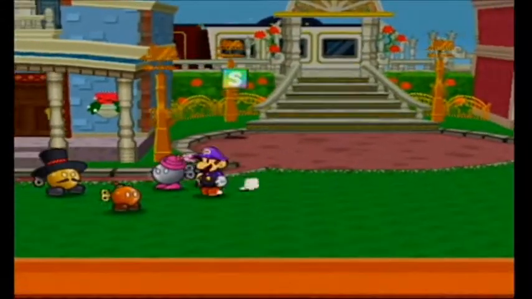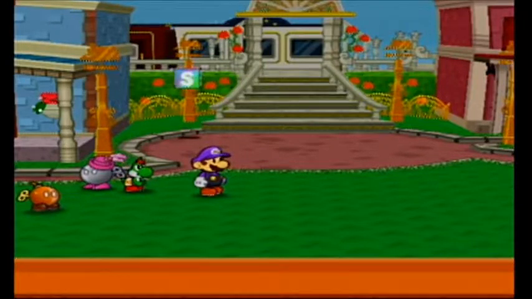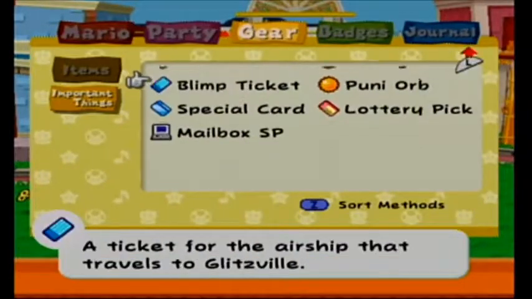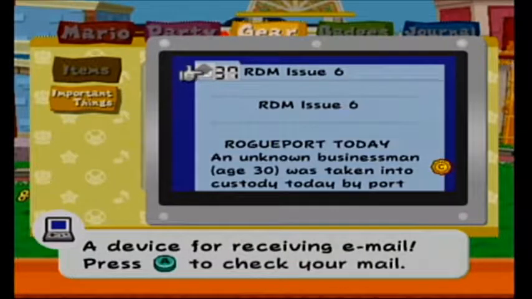I don't know about you, I have always pictured Gold Bob to sound like Mr. Banks from Mary Poppins. And I got an email. Hot dog, maybe it's a girl. RDM issue 6.